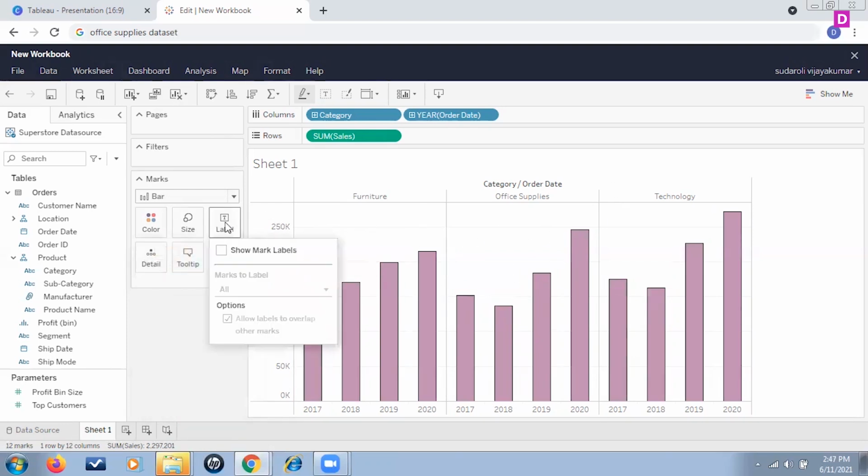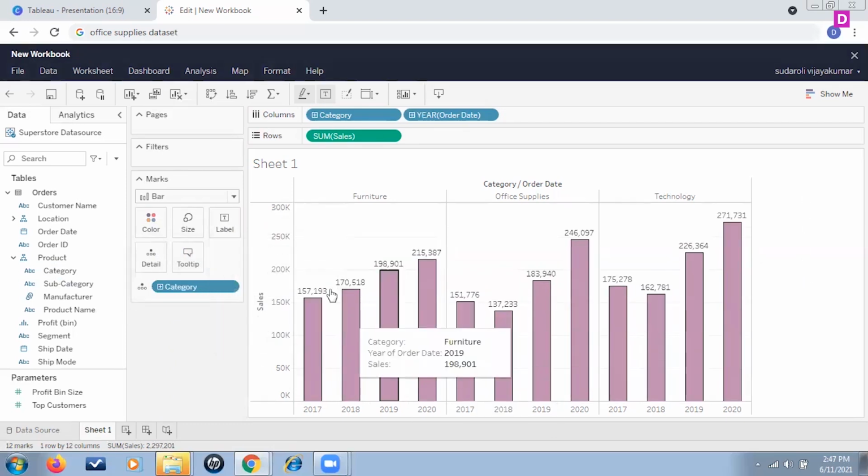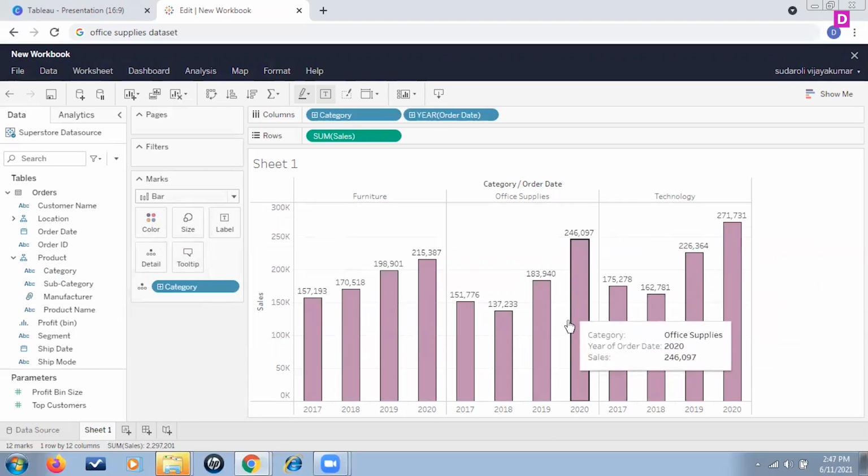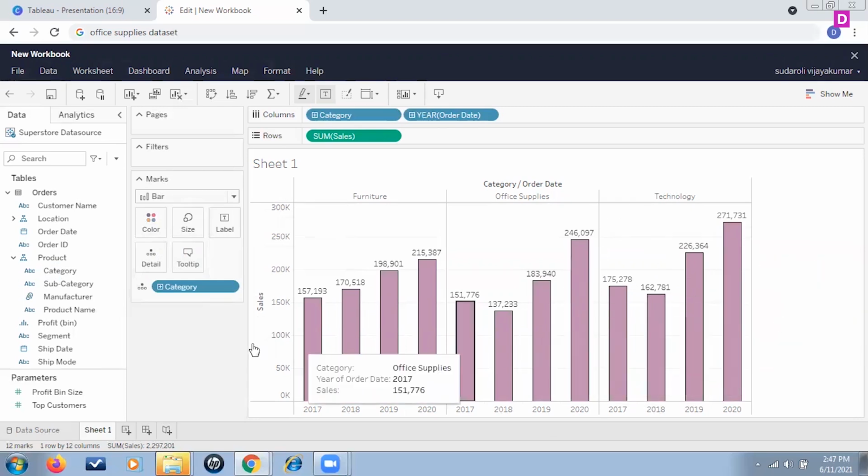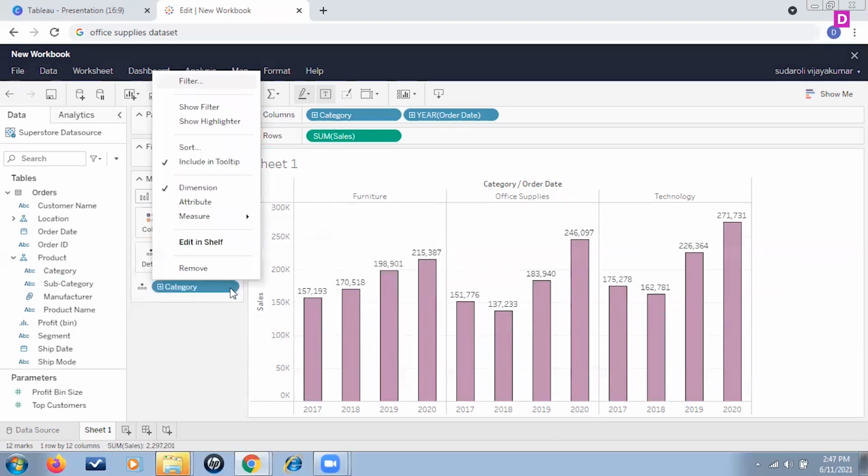Also, you can have a label here. Suppose I just want to show the label for the categories. I'll click on this and show mark labels. You can see that it is showing a label category wise. There are multiple things that you can do with this label. You can change the values here, like keeping it as maximum. Here you can also choose what you want to label.